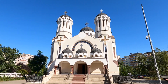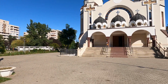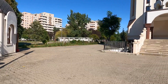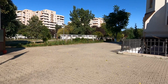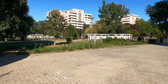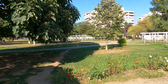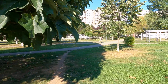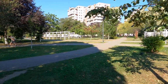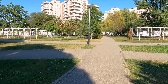Check out this cathedral down in the heart of the city and smack dab in the middle of a park area. Very quiet this afternoon. Probably as quiet as I've seen it. Been in here a couple of times. It's a nice place to sit down and relax on a park bench. Maybe enjoy a cold beer from the grocery store or a cup of coffee from a local cafe.